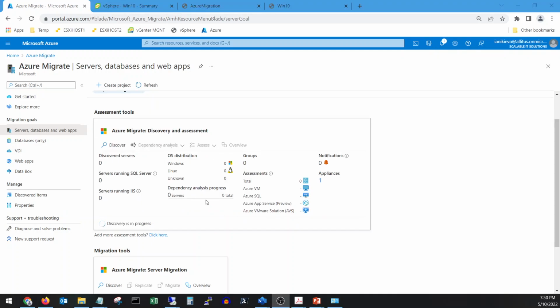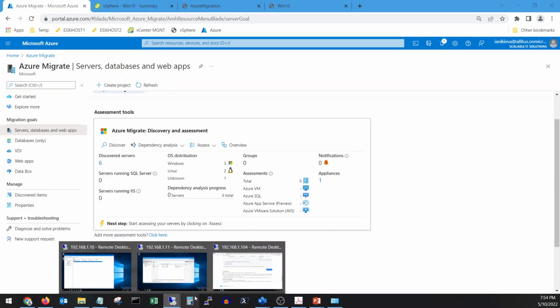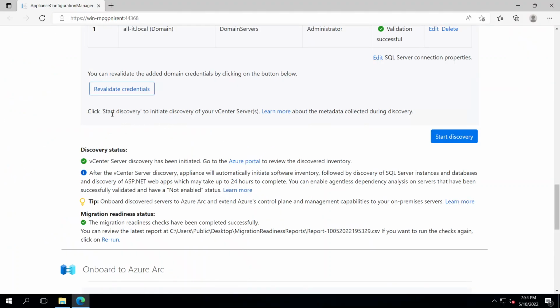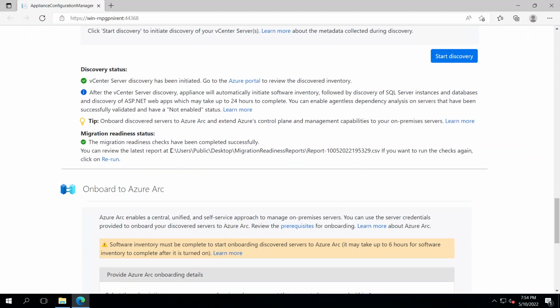As we can see right now, because the appliance was already deployed on the vCenter server, we can see one single appliance, but the discovered servers' information is not yet posted. So I'm going to pause the video and go back to the results once they are ready. Alright, we are back, and it seems like the discovery has finished. Let's go back to our appliance to confirm. Yes, you see there is no more spinning circle right here, so everything has been completed. As we can see, the report has been generated already.